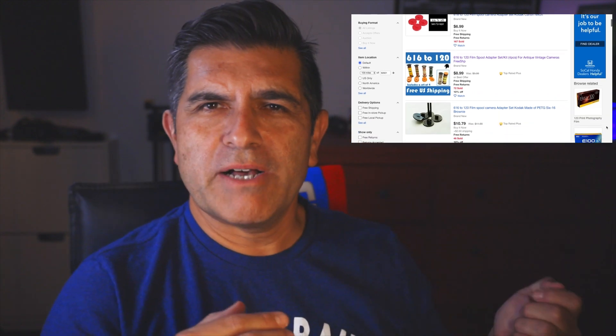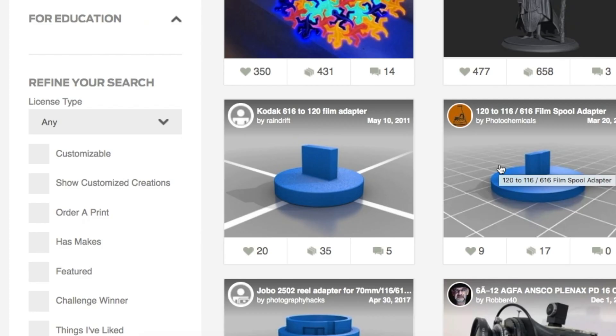So what I decided to do was see if there were any spacers for sale online — and there are tons of them. You can actually purchase spacers for about eight dollars. I'm going to tell you a little secret: I did buy some spacers and they were delivered this past week. I placed them on my desk in my studio and I cannot find the bag — what kind of witchery is going on? So I decided to look up an STL file for spacers to fit on the ends of this 120 film spool, and I found it.